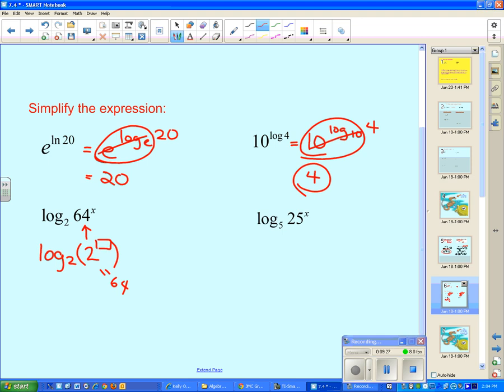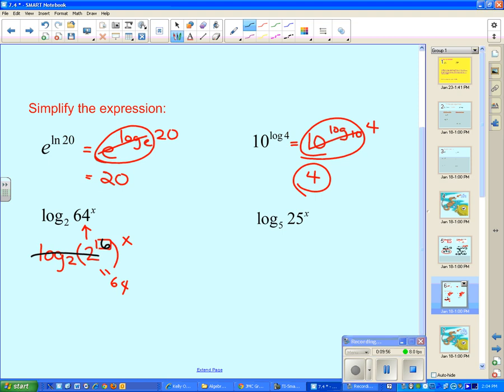Just think about it. Don't say anything. Think through 2 to the 6th, right, is 64. And so now I have the same base in my log as base in my power. So we get really excited and we cancel that out and it's gone and my answer is 6 to the x. But that's not actually right.